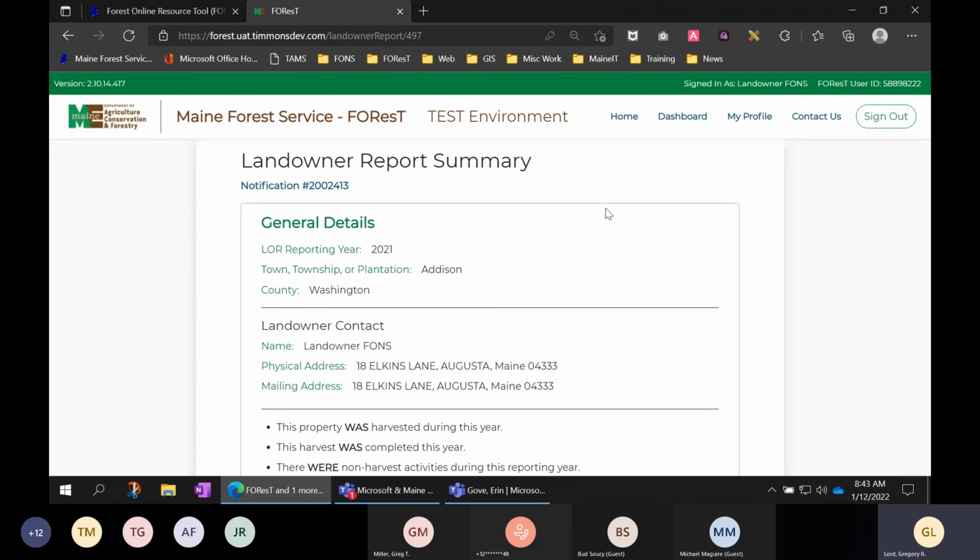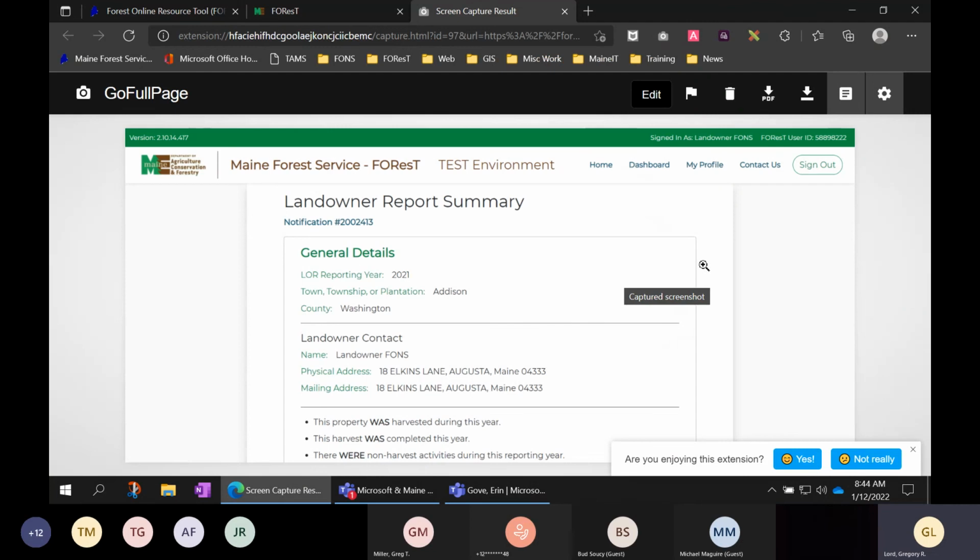The one thing that I found very handy, I use the browser Microsoft Edge, and there's this add-on called Go Full Page. And if you click on that, it will generate basically a screenshot.